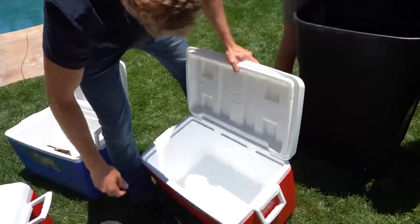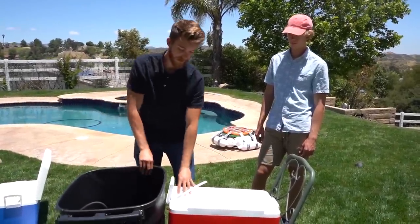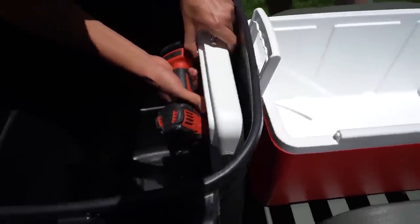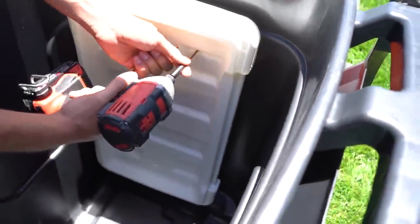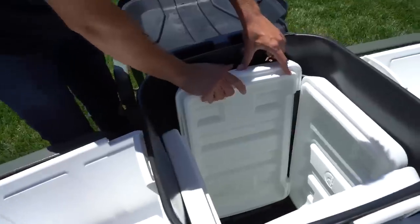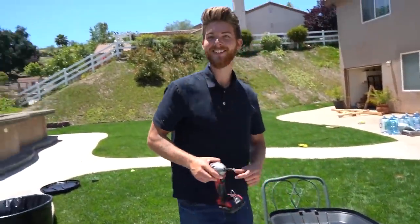I need to detach these right here. So this is gonna go like this — these are the stabilizers, okay, so they're gonna keep me from tipping. What happens when water starts to fill into your compartments here? It's not going to. I'm very suspicious of that. How do you expect to fit in there with all that blockage? I don't know. This is just acting like a strengthener for the screw. This is working better than expected. Five minutes later — we're having some issues with my boat. How are you gonna fit in the sink? I'll be able to fit. It's not gonna be very comfy, but I will fit.